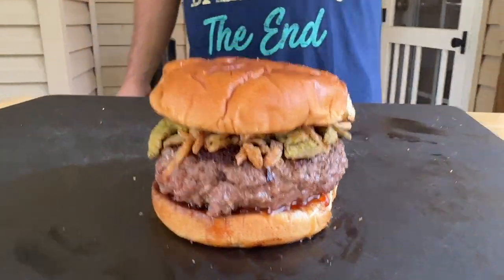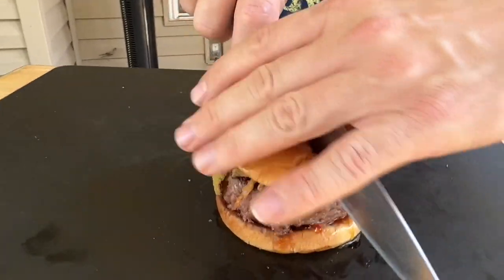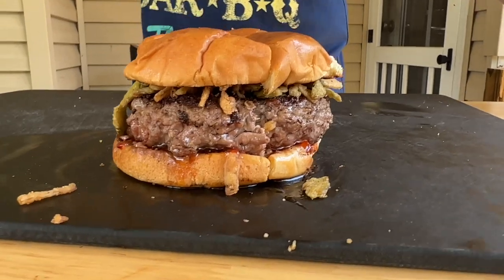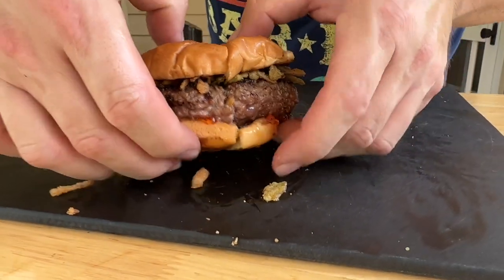For all the people that cuss smash burgers, oh, I gotta have my thick, juicy burger, this one's for you. For the people that need the extra cheese, this one's for you. And for the people that wanna up the burger game, this one's for you. You ready? Ta-da!